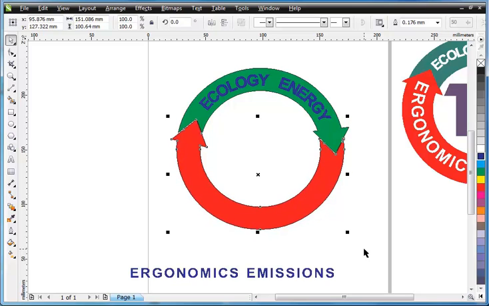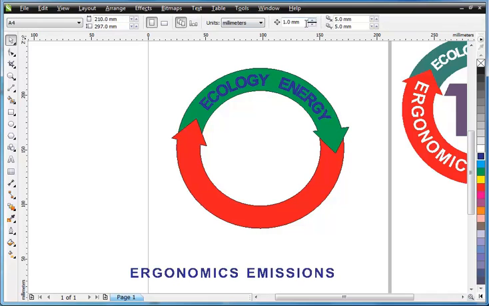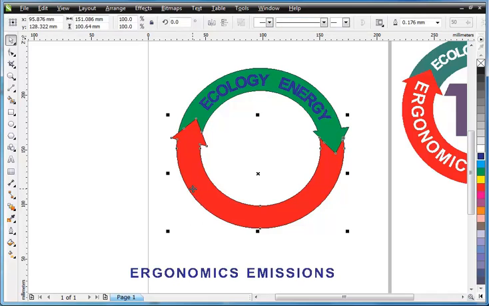When a figure is selected, the keyboard increment disappears from the property bar. We need to deselect all figures first. Click on an empty space. As you can see, the contents of the property bar changed. We can now change the keyboard increments value.